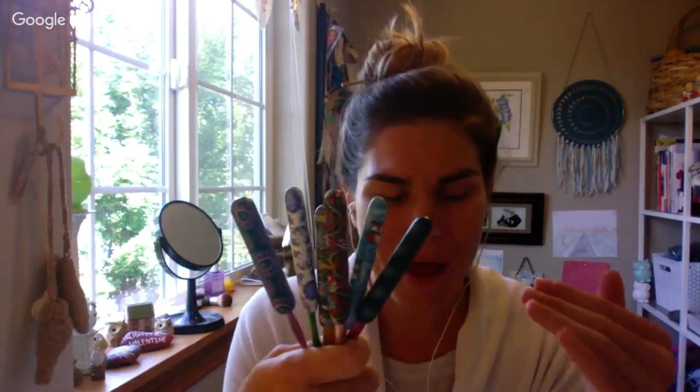But what I love about Happy Crochet Hooks, because I've only been using polymer clay hooks for probably 2 years now. Before that, I was crocheting 25, 30 years, and I was using just the standard hook. I got one in my hair now because that's what they're good for now without the handle. But I was using that my entire life. And for me, there was nothing to compare it to.